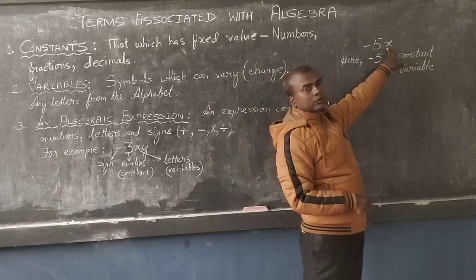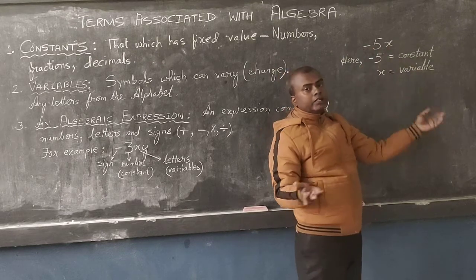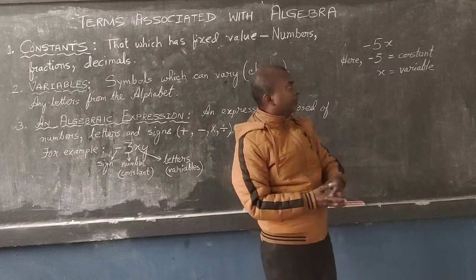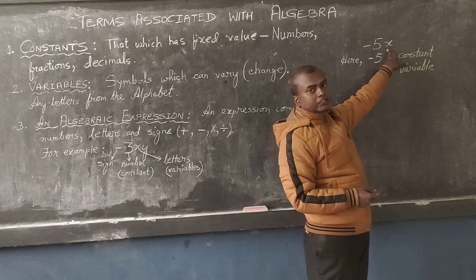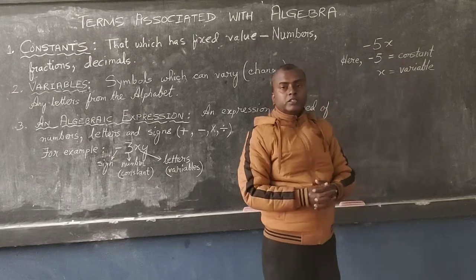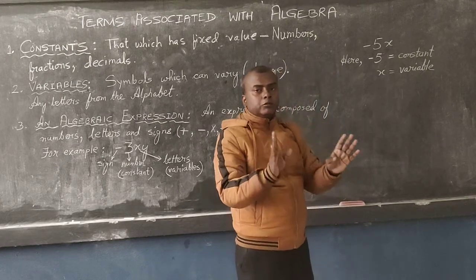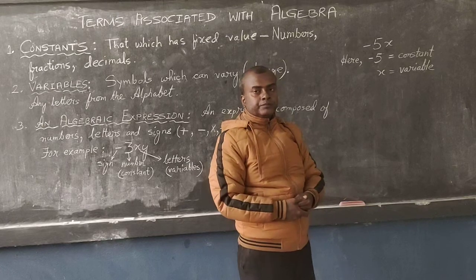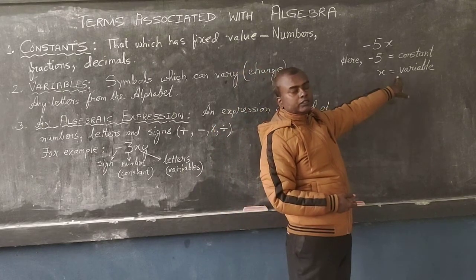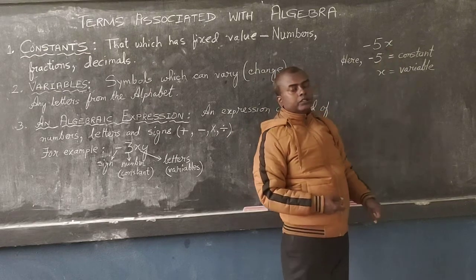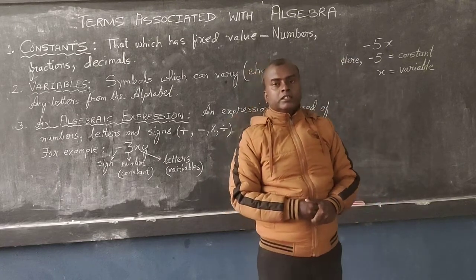I can say x is 1. So if x is 1, then minus 5 into 1 will be minus 5. The answer will be minus 5. If the x value is taken to be 2, then minus 5 into 2 is minus 10. So you see the values keep on changing, because variables have not been assigned any particular value. It can be any value. That's why, since no fixed value is assigned, we call them variables. And to represent them, we choose any letter of the English alphabet.